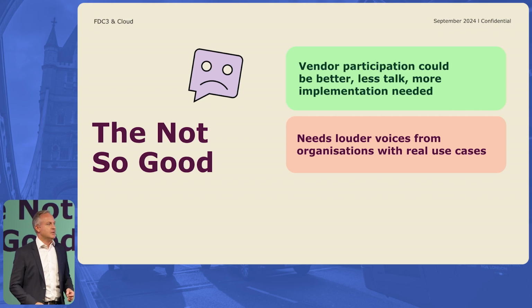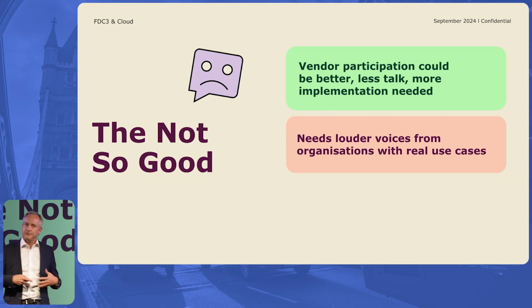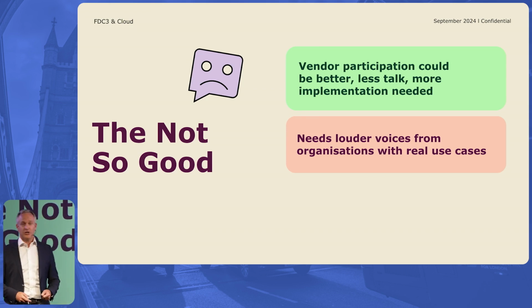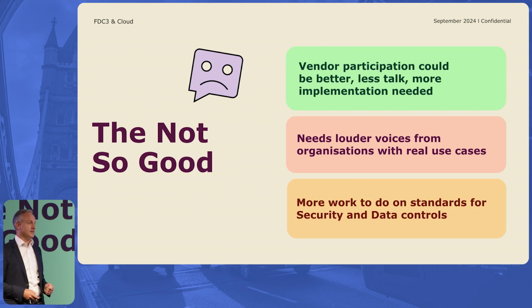Second up, we need louder voices from organizations with real use cases. So we synthesize this information ourselves from our clients into FINOS. But actually, a number of these vendors could be really, really specific. There are real challenges that they're trying to solve for their clients, and they could help inform the discussion with real use cases. That'd be super helpful at the table.